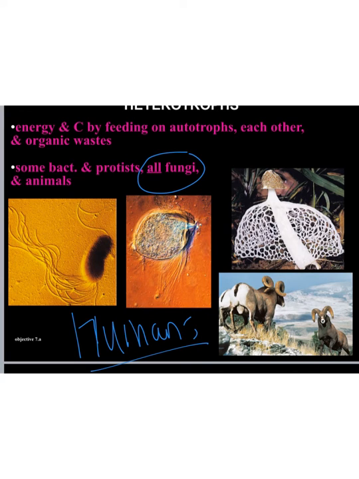You do not produce your own food. You are not photosynthetic. You can't take energy from the sun and make food, but you obtain your food as well as your carbon by eating other autotrophs, by eating photosynthetic plants or eating other heteroautotrophs. And that's the way that we obtain our energy as well as our source of carbon.